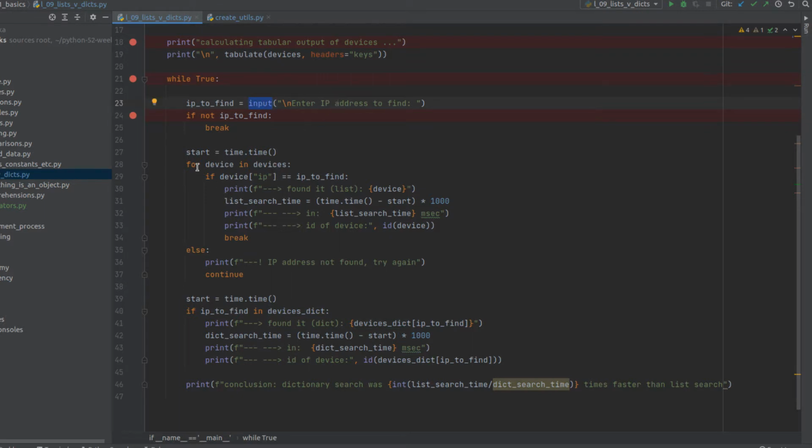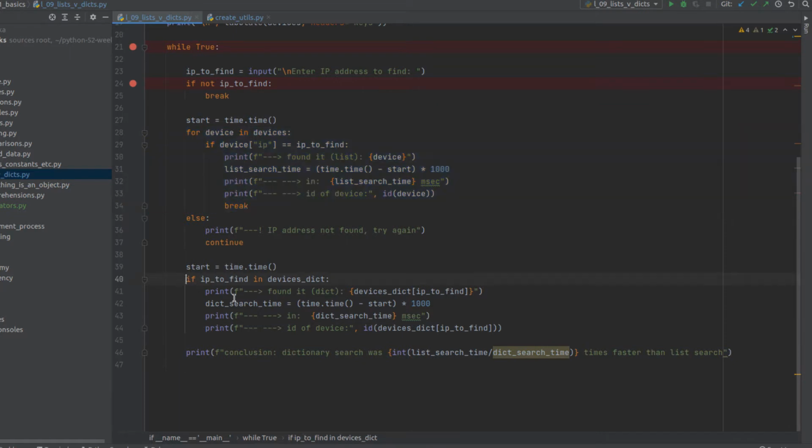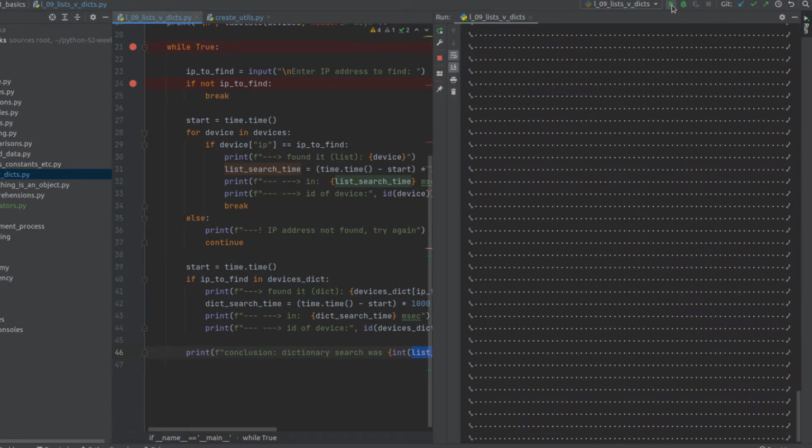And then I'm going to find that device in the list, and then I'm going to find that device in the dictionary. And then I'm going to do this mathematical calculation where I determine how much faster a dictionary is than a list. And if I was to run this, I'm going to run it right now.